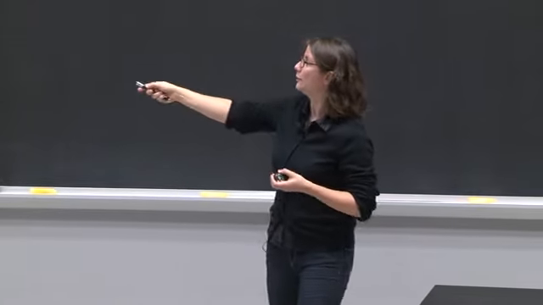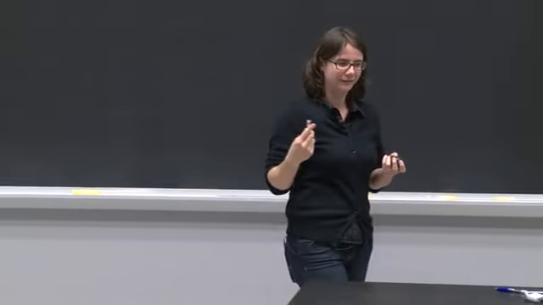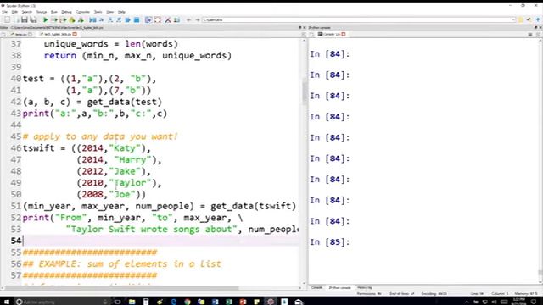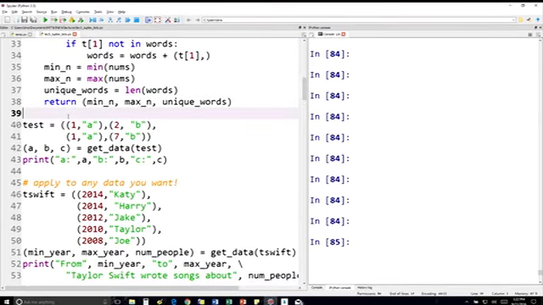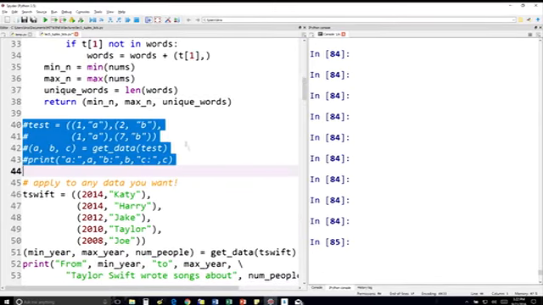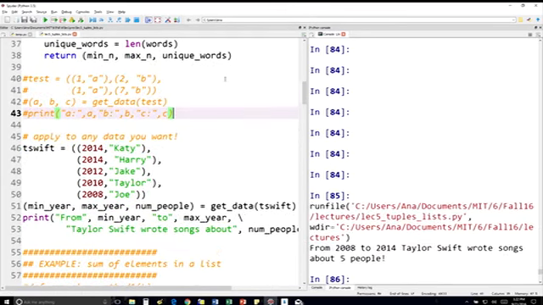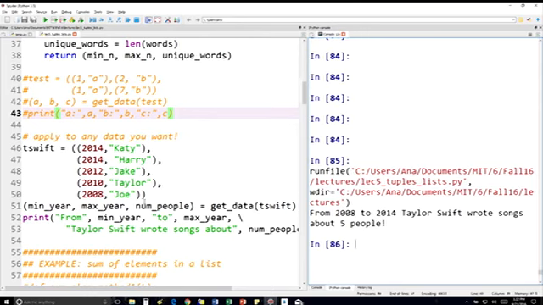Okay, so with this data, I can run it. I can plug it into this function that I wrote up here. And I'm going to actually comment this out so it doesn't get cluttered. And if I run it, this is the part where I'm calling my function.